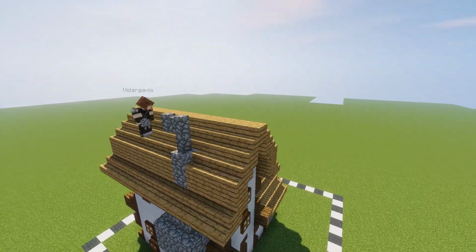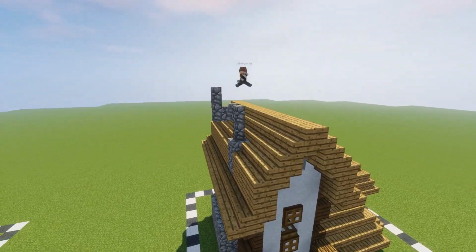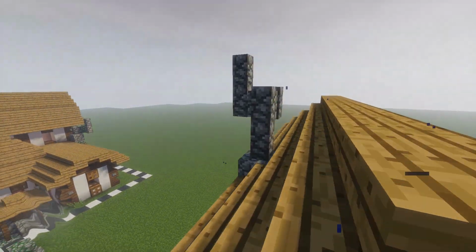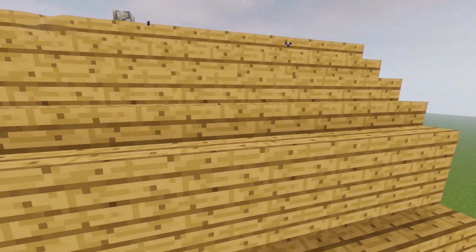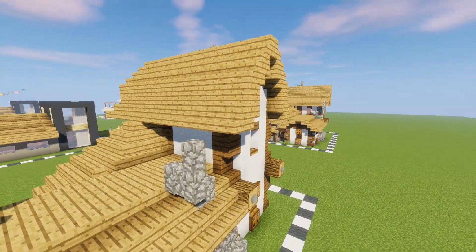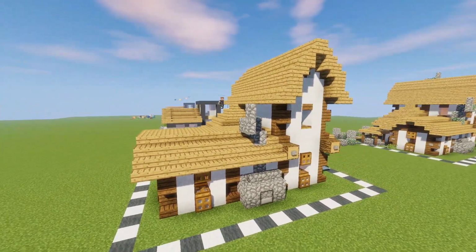So then we do the classical crazy chimneys, the fantasy chimneys, where you have walls on top, just to make it look like a, yeah, I want to call it a fantasy chimney, basically. You can of course have a more sensible chimney on your own house if you want to. And we do the same with that chimney, and I think we're sort of kind of done here with the basics of this house.